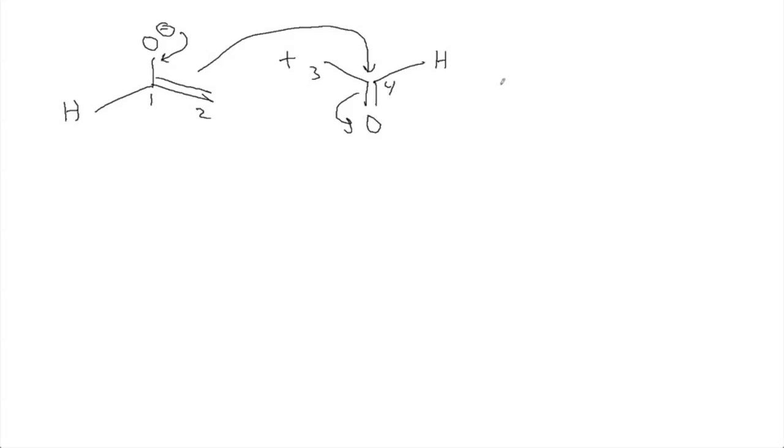What roles could we identify here? Carbon 2 is the nucleophile. Carbon 4 is the electrophile. Good. This is kind of like a leaving group, but we don't usually use that term for it because this is more of a resonance type arrow.